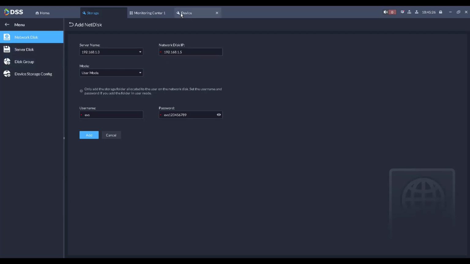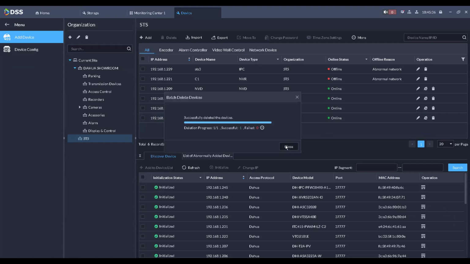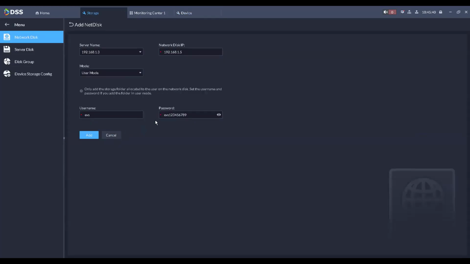Okay. Just to ensure that I don't struggle with this at this point, I'm going to delete the EVS from here, just to make sure it may not be giving me any issues. Then I come back to the same storage and try to add again. So it's failing. But this is the process, this is actually exactly how it should be. Once we add here, I need to troubleshoot and see what's really making it behave that way.